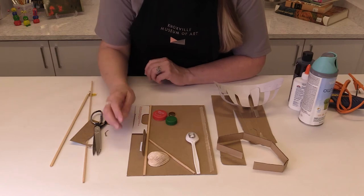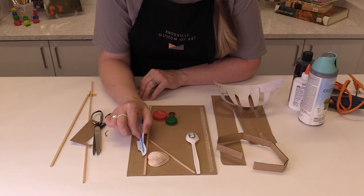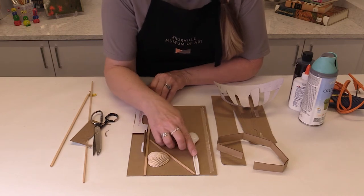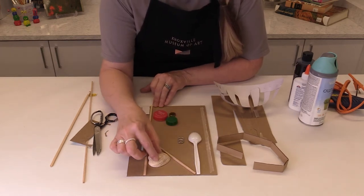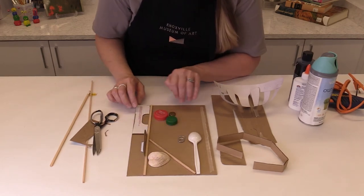Once you decide you're going to glue down, things like cardboard pieces, you can use your white glue. You can even use white glue on the balsa wood. But I would use the hot glue gun for the cutlery, the shell, and the caps — it would just be a better chance of them staying on there.